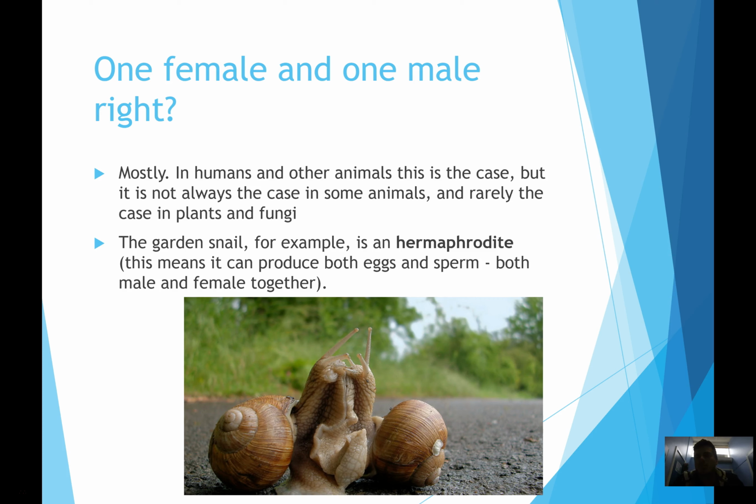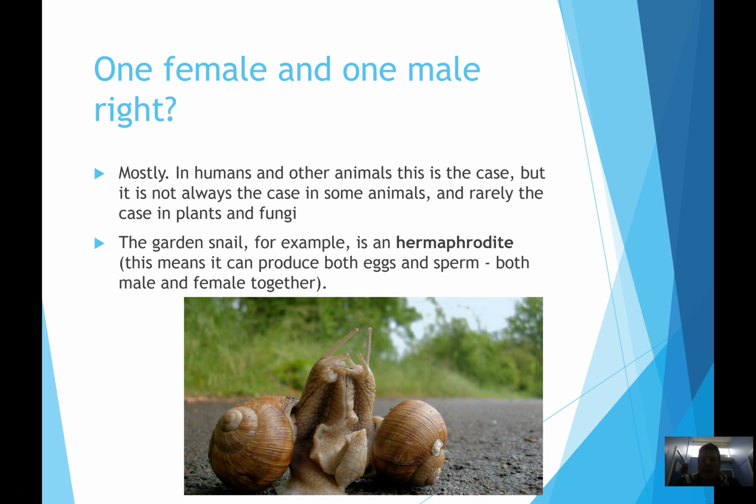We usually talk about one female, one male. And no, we're not talking about social issues here. Usually in biology, in humans and other animals, the case is that we have one female and one male, but it's not always the case in all animals. Some animals don't do this, and rarely is this actually the case in terms of plants and fungi.